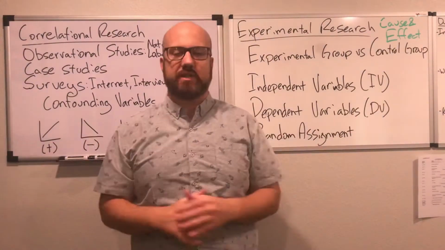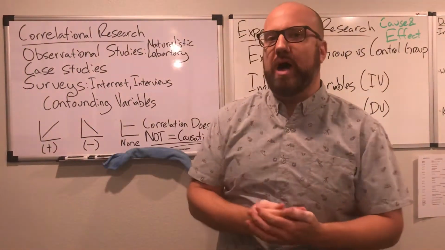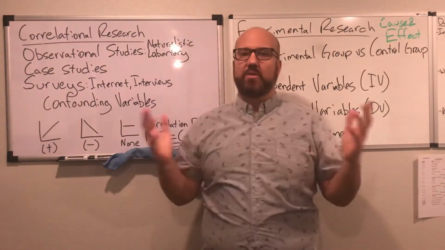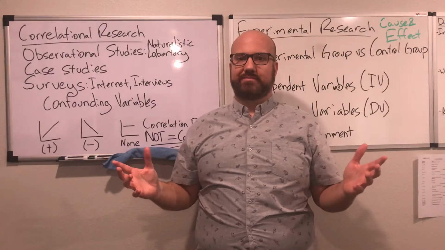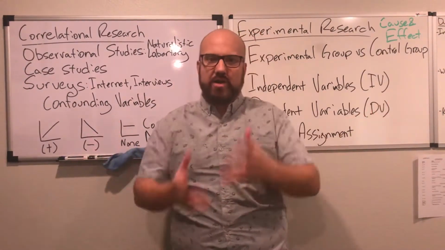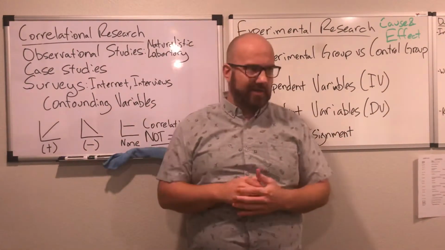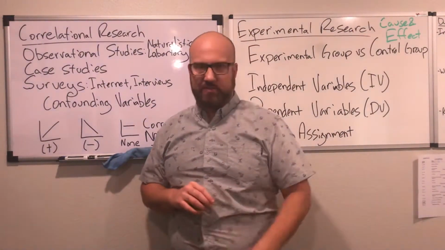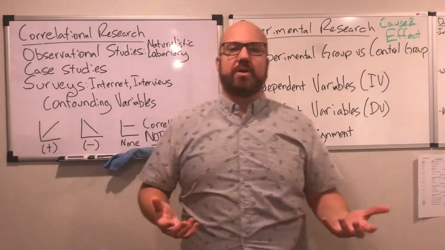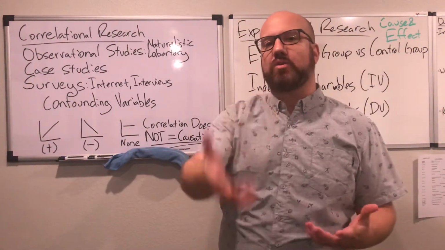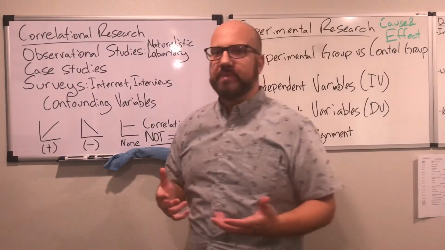That's a naturalistic observation. Now, the problem with a naturalistic observation is if people know you're watching, what are they going to do? Yeah, they're going to change their behaviors. That's right. They're going to change things up. They're going to go, wait, that person's watching me. Let me put my phone away, right? So that's a problem in naturalistic observations. There are ways to counter that. You'll read more about that in the book, okay?